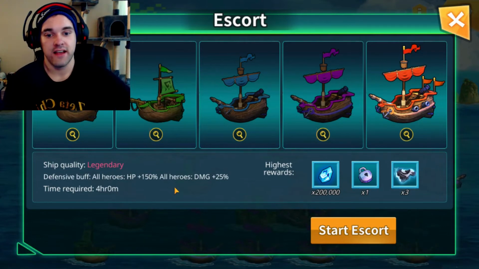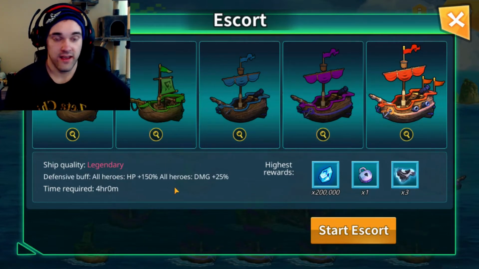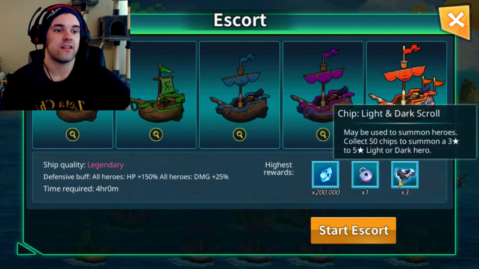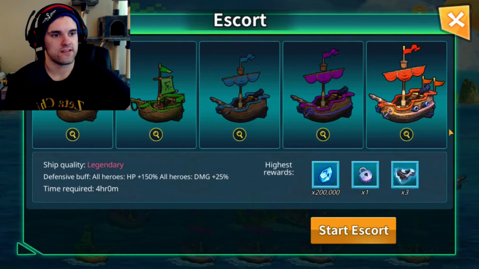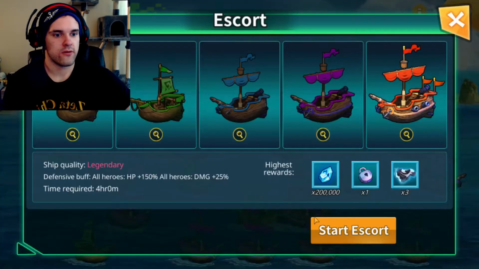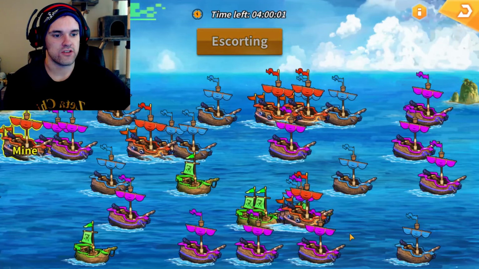So the highest quality reward I can get from this is 200,000 Calionite, a lock, and 3 LD chips. This is cool. This is actually my first time refreshing into a legendary. I normally get the heroic ship. Okay, so you're just gonna click start escort.